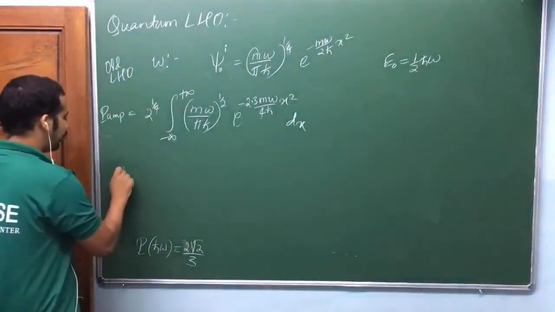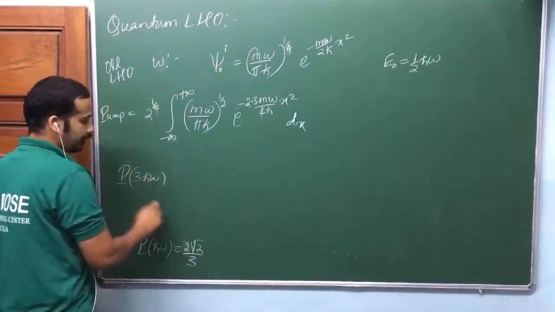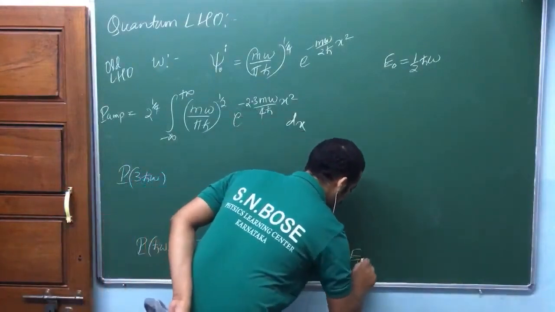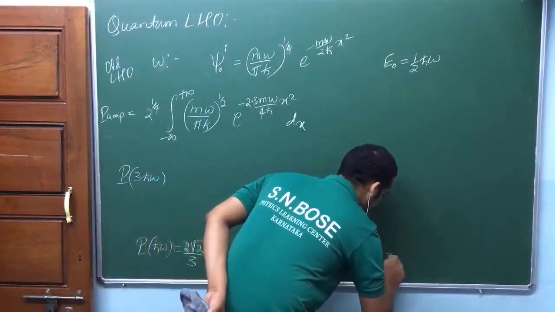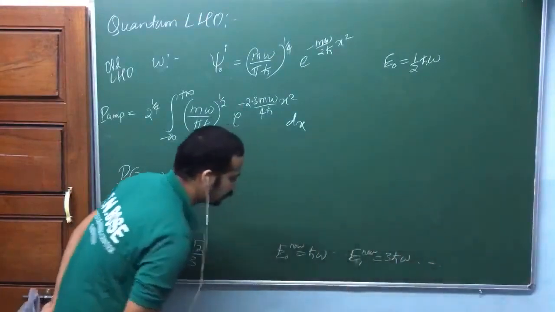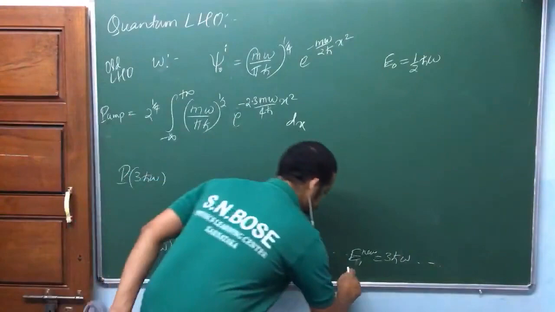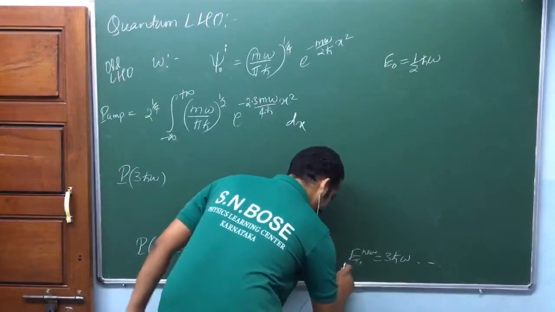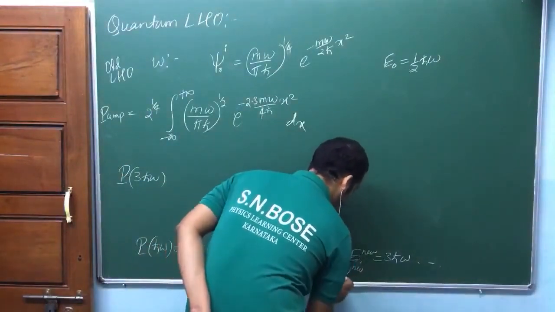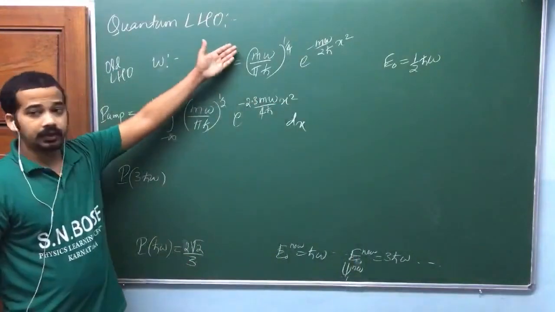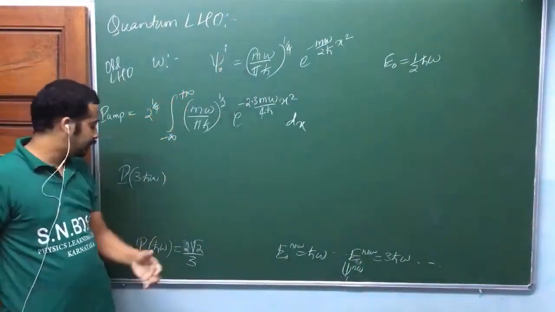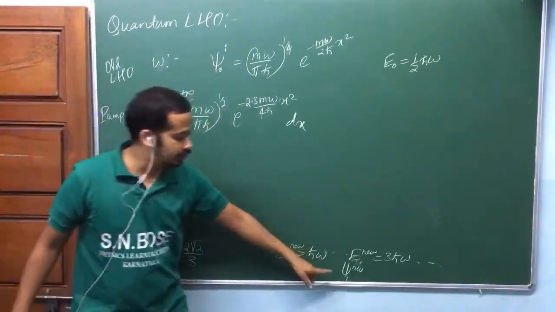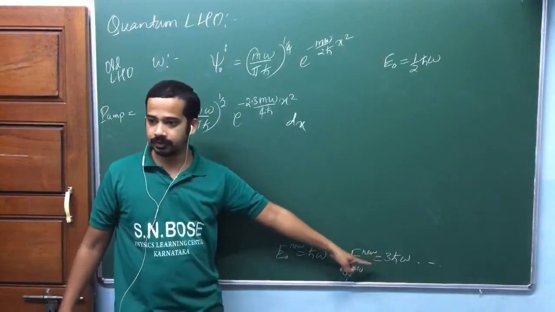Now, what is the probability of getting 3 h bar omega? E naught nu is equal to h bar omega, E1 nu is equal to 3 h bar omega. What is the probability of getting 3 h bar omega? Quickly, anyone? 0. Why? You want to know what the root will be? Psi 1 nu will be an odd function. Initial state is this one, but system is this one. You are doing the measurement on the new system, but initial state is this one. Final state will be this one, if 3 h bar omega comes.